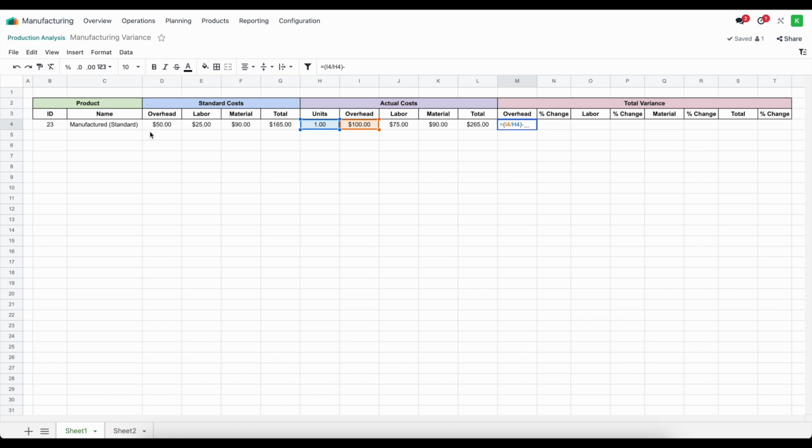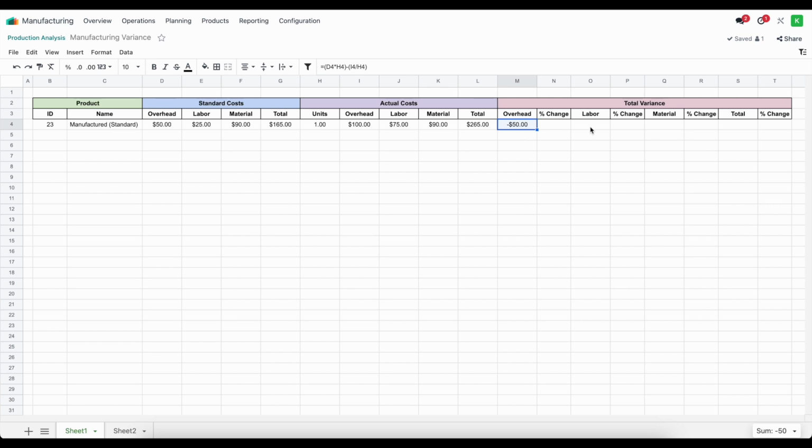So if it's our overhead here, which is what the overhead should be, multiplied by the number of units, that's going to give us an unfavorable variance of $50. And we can actually reverse this, so we can make sure that that's negative, an unfavorable variance of $50 for our overhead.